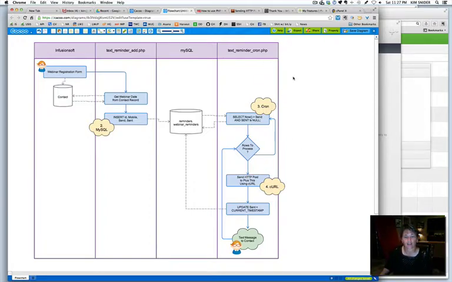And so that is the solution that I came up with for my own website for being able to send a text an hour before my webinars. So I'm going to show you a couple more things, and then I'm going to save the detail of how to do all this for the next 3 screencasts, where we'll break these down in depth.